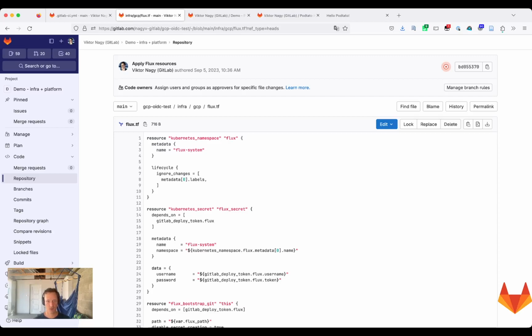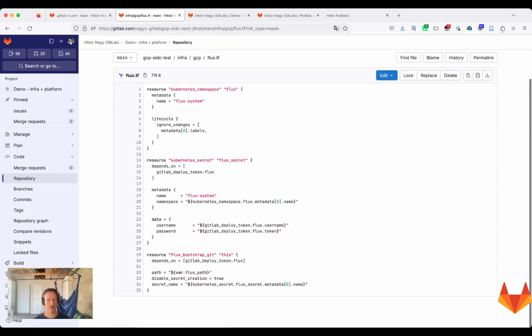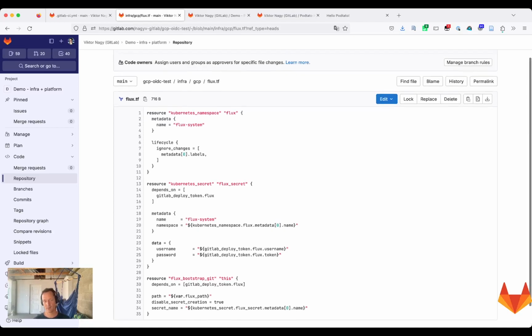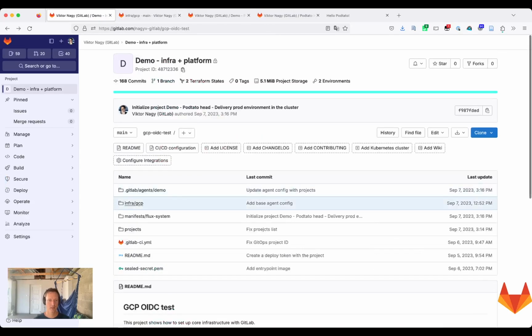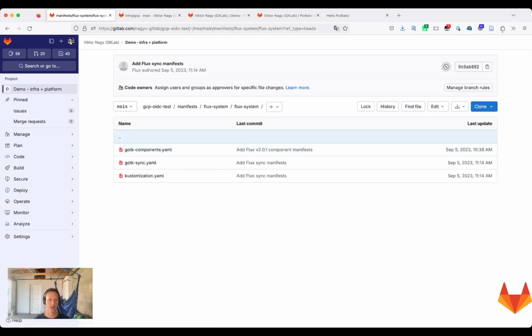We will use a GitLab deploy token to bootstrap Flux, and in the end, Flux will write back its manifest to this GitLab project. In order to write back, we actually don't need only a deploy token, because the deploy token will be used by Flux in the cluster to retrieve its own definition from GitLab. On top of this, we have a project access token that authorizes Flux to write to this GitLab repository. So this is how Flux will be able to create this Flux system directory where a typical Flux starting configuration resides.